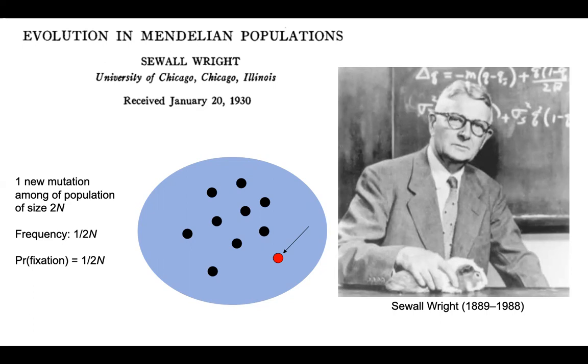So, for example, we can ask, what's the probability that this new mutation goes to fixation? This is akin to asking, what's the probability I roll a 1 out of 6, with the roll representing going to fixation? Another way to think about it is, if you looked at a spectrum of new mutations, all of which start out in the population at a frequency of 1 over 2n, then approximately 1 in 2n of those mutations should go to fixation. Hence, the probability that any mutation goes to fixation by drift alone is equal to its frequency in the population.